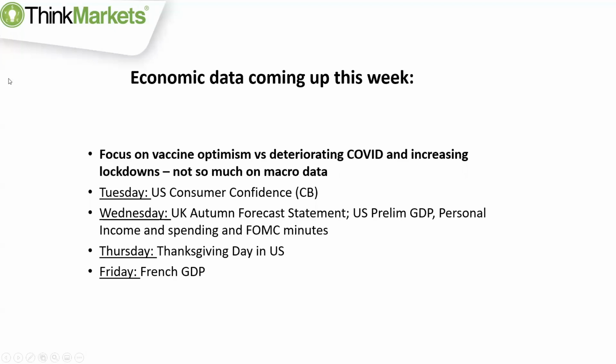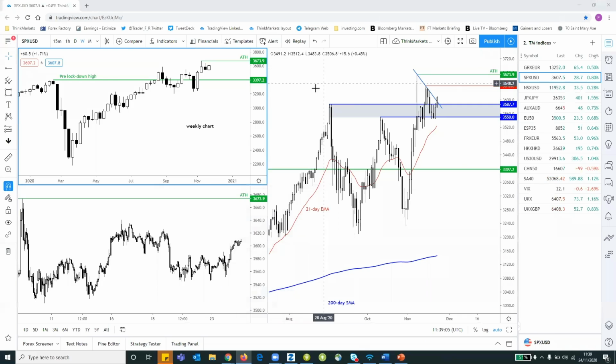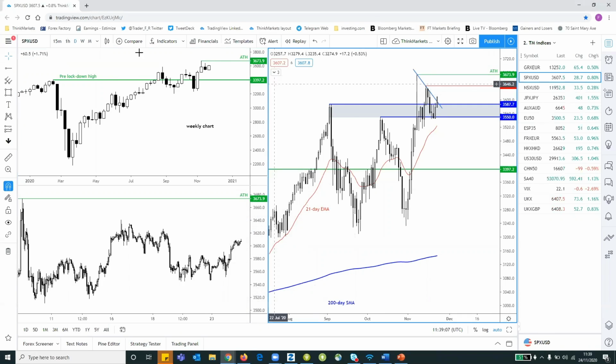Okay, so let's now. So basically, from this you can see that today and tomorrow are most likely going to be the busiest days of the week, right? Thursday and Friday are likely to be kind of quiet with the US investors being out. So let me start off with the chart of the S&P 500.